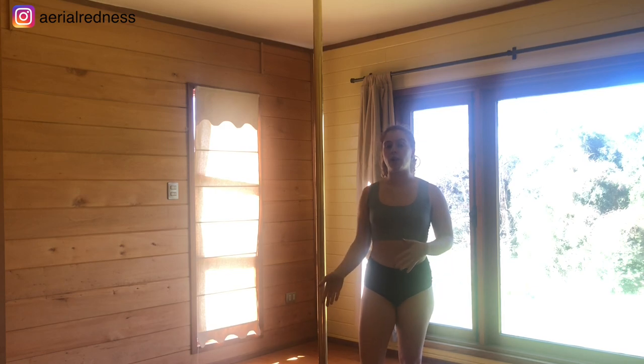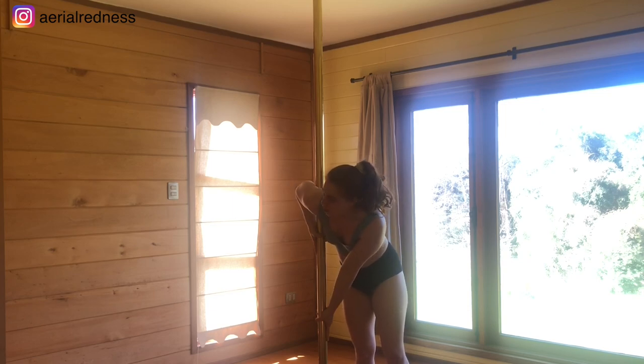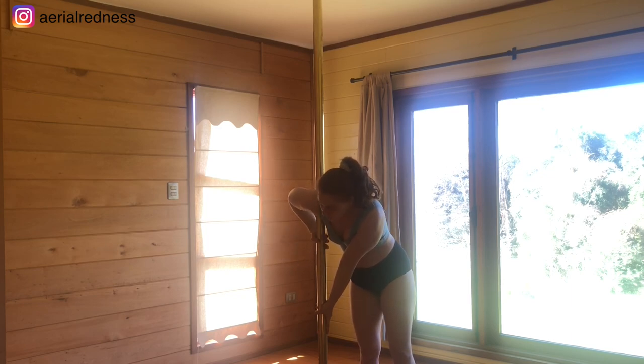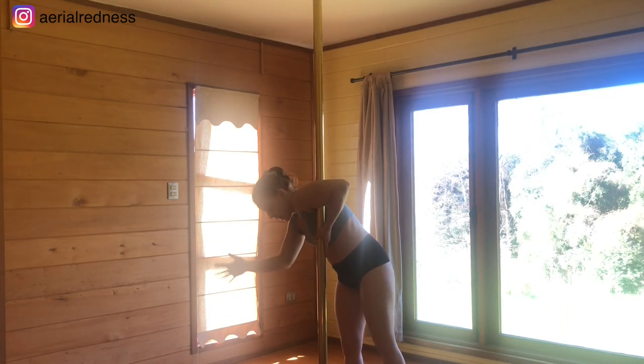You can choose which side of monkey you're going to do — either with your right arm on top and left at the bottom. Make sure that here you have a nice grip on the armpit, and here you have a nice pull bracket pushing away. Your bottom arm is going to be straight pushing the pole, and your upper arm is going to be grabbing the pole tightly on your armpit. Same thing if you choose your other side — left on top grabbing the armpit, right arm pushing the pole nicely and straight.